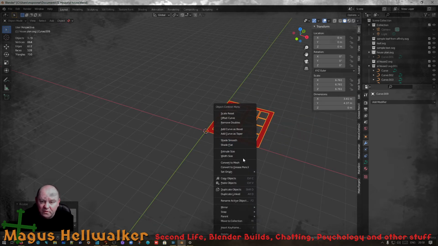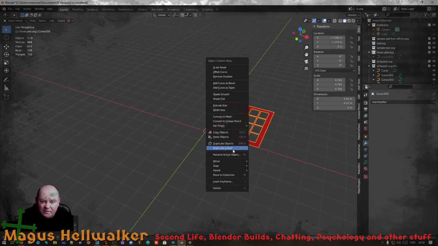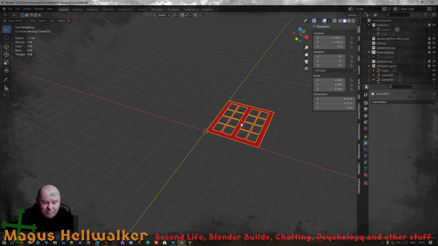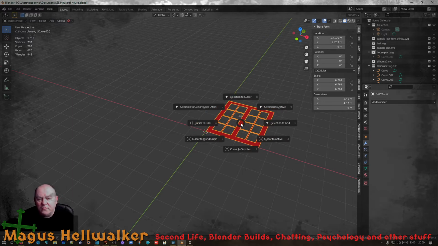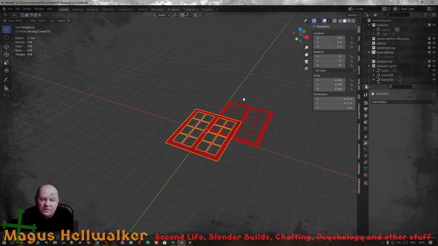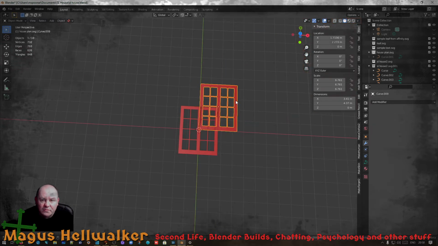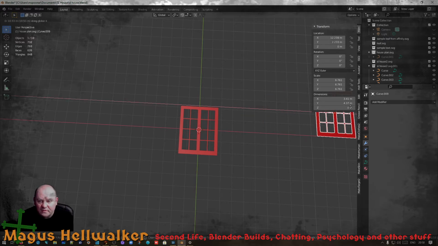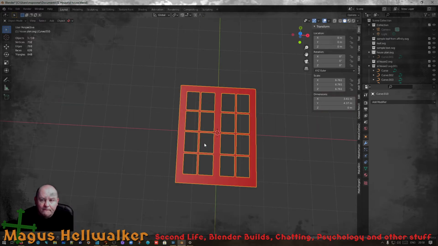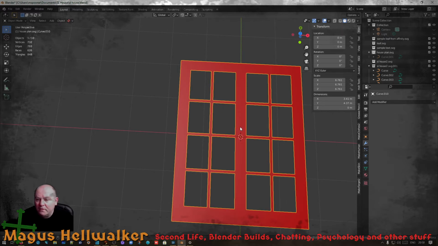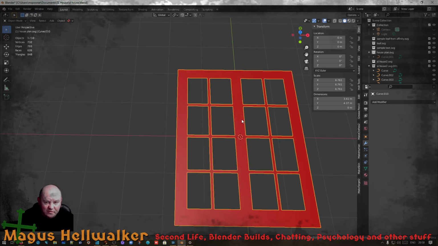What I normally do is set the origin to the mass. Let's convert it to, I'm right-clicking by the way on stuff if anyone doesn't know. We're going to convert to mesh. I'm going to put the selection to cursor, which then puts it right in the middle. There we go. That's the original one. We don't want that. GX. Let's just get that out of the way. This is mesh, isn't it? Yes, it is. This is mesh.